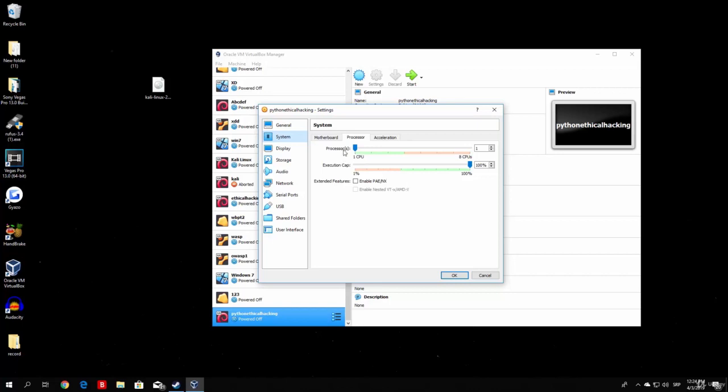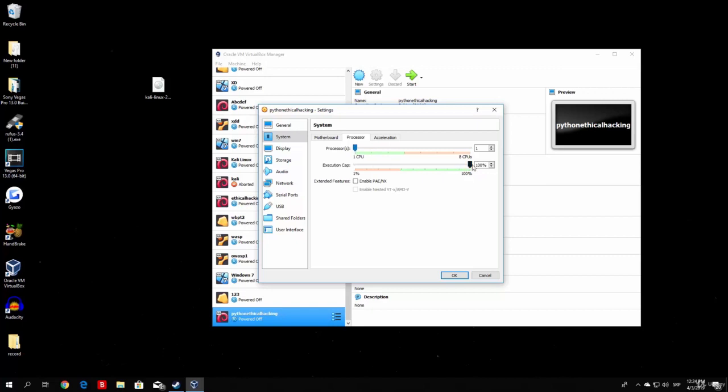Basically this part right here allows you to actually give your virtual machine more CPU cores. For example, it will by default leave your machine on the 1 CPU core. But you can, for example, if you have a really good PC with like 6 or 8 cores, just give it 4 or 3 or any number you want. But make sure to not give it too much, as it will leave a little for your main PC. So what I will do, I will just leave it on 1.